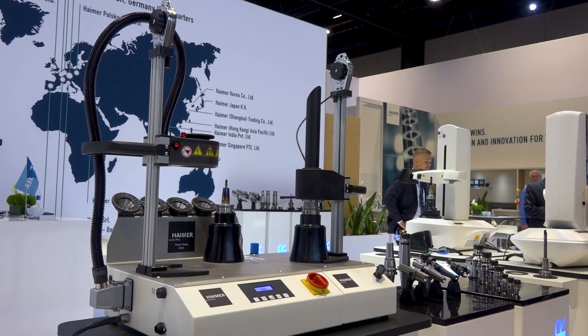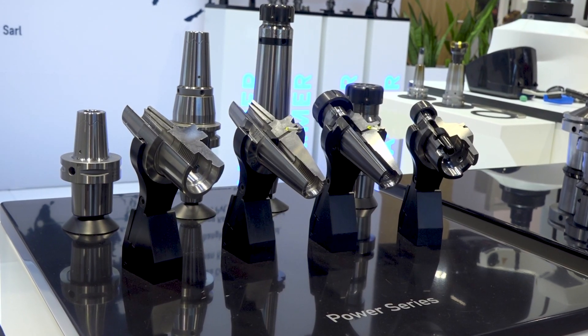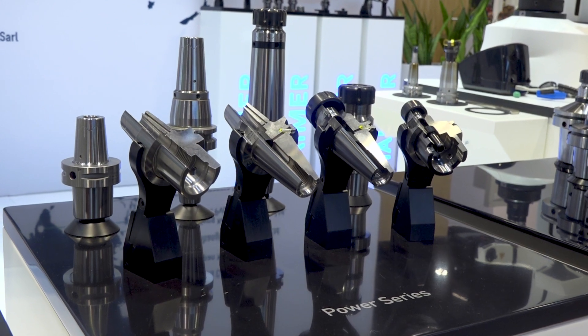Well it actually is on the basic level. In fact it's called the Powerclam Basic Machine. It's a shrink fit machine that's more of an entry level shrink machine for those who are just getting into it, who don't shrink a lot of tools a day. This whole section of the booth talks about products that are more for every shop out there — people just starting out or just getting into shrink fit. It's solidly made, uses all the high-end Hymer technologies made in-house, so it's very reliable and will do well as far as the shrinking process, but it's a lower cost machine and maybe not for as high production as far as shrinking a lot of tools.